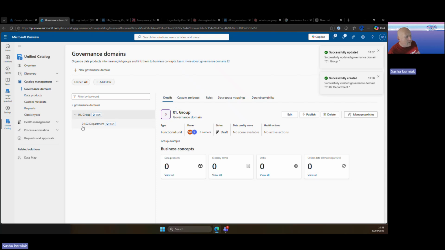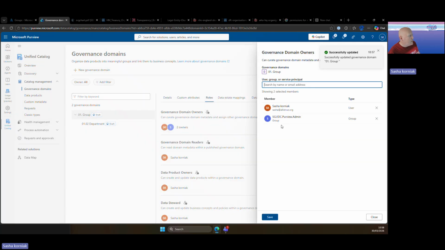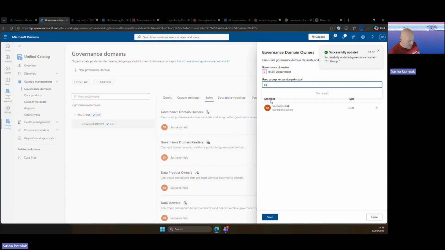Now you can see those exist in each other, and again we're going to have to go along. Oh, I haven't got the right one there. There you go. You can see now that didn't inherit. Those permissions don't inherit down. So we have to go back in and make this person an admin, or make that group an admin.